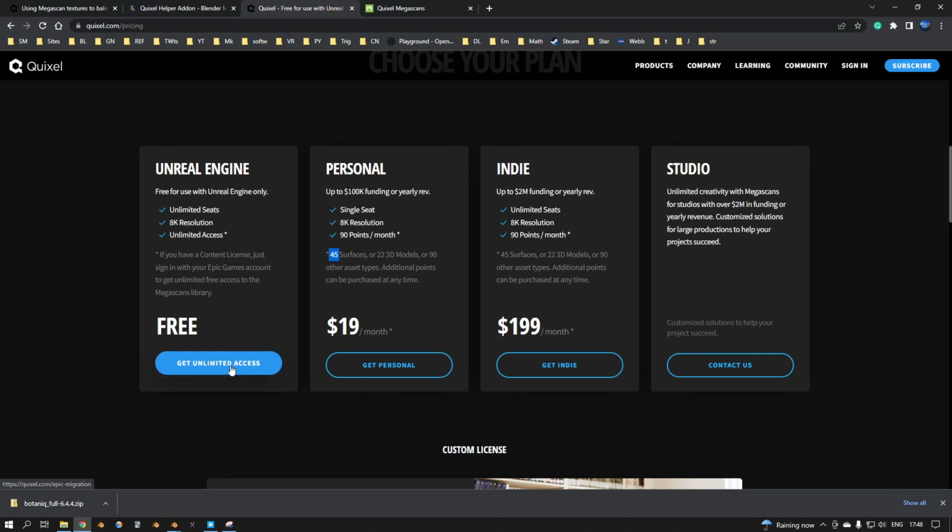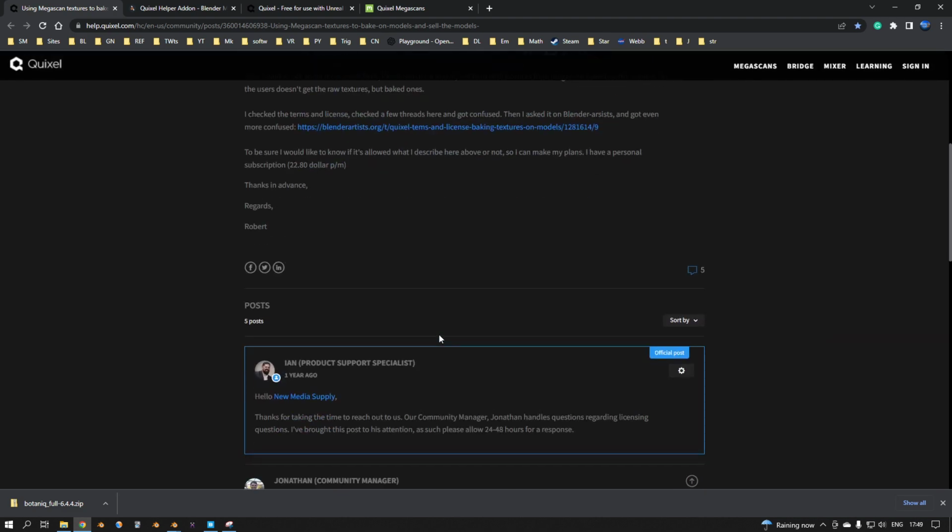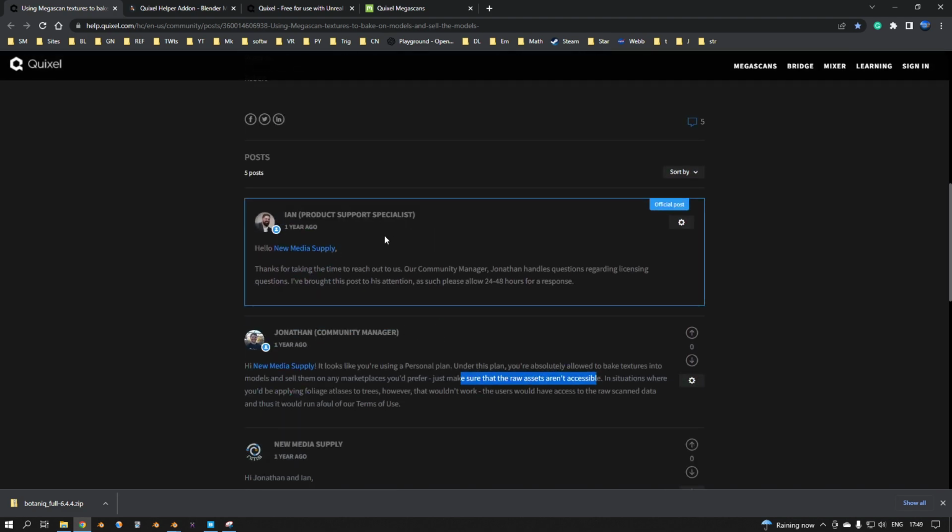I think you can use it for gaming assets and then in a game, I think. What I'm sure about is what we see. If you have personal and you bought these textures, you can bake those textures onto your model and sell the models. And that's confirmed here by the Quixel community manager.